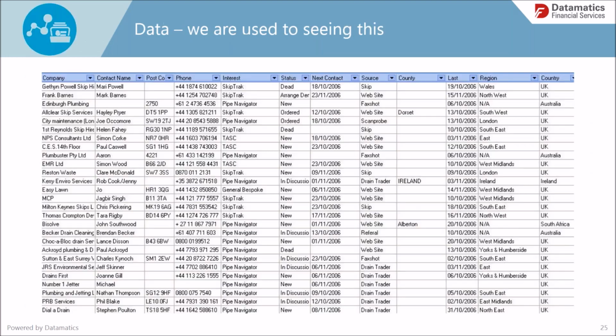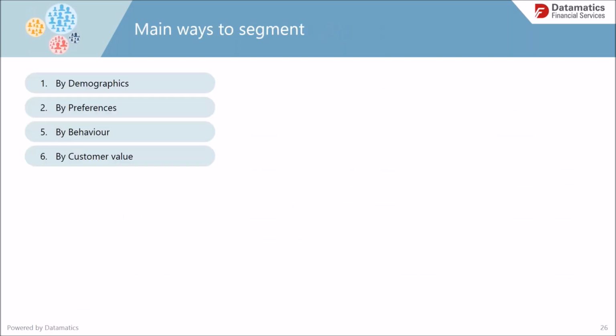So at the basic level, we'll be familiar for sure with data like this that we're seeing on screen, simple information of one contact and how we could get in touch. But we've got no priority, we've got no ranking, we've got no color or insight that helps us inform quite who we'd start with and why. And therefore, we'd look at how we might segment data. How would we try and break it up into manageable chunks?